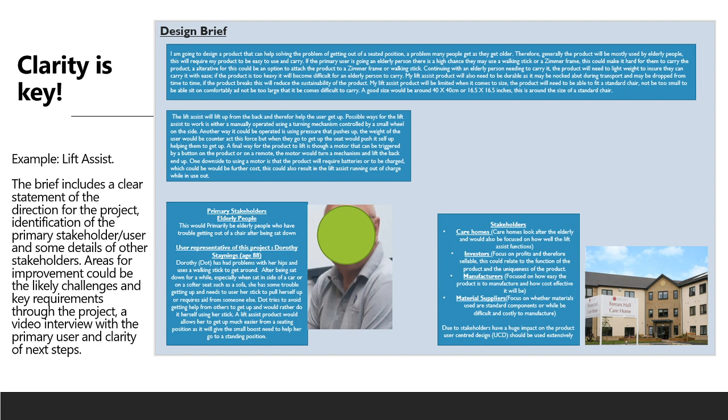The other aspect we've got here is we've got quite a limited amount of information about the primary user and the primary stakeholders. Interestingly, here it talks about the user representative of this project is Dorothy Stainings, which is obviously a lady, and then in the picture there is a gentleman. So think about what you're doing and how you're showing that you've spoken to the right people. There's some real issues here in terms of where this information is coming from and whether Dorothy Stainings has ever actually interacted with this project and whether she's given any information at all. We've also then got some fairly generic stakeholder information, including a photograph that we don't know whether it was taken by the student, we don't know where it is, don't really know what it is.